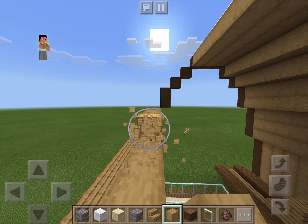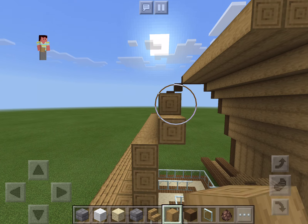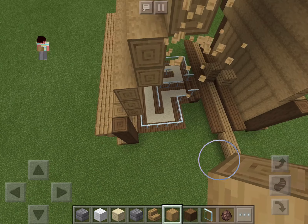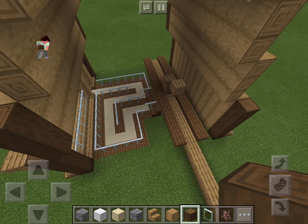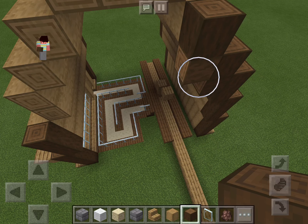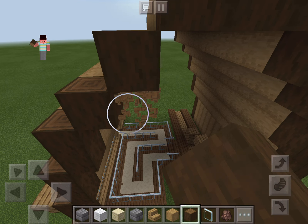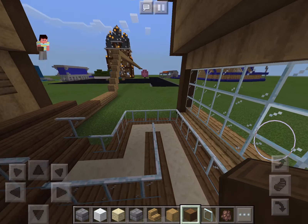Going to go all the way up with this. Feel free to skip this part — I'm just going to be placing a bunch of blocks so you're not missing anything except maybe a couple jokes. We're going to put this up along the sides. All the way up — here we have our open air train station. It's a little too open air but we need to fix that.